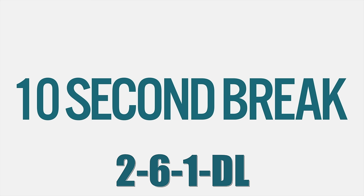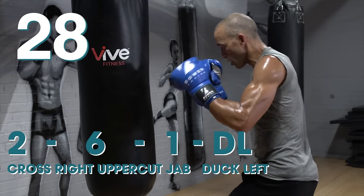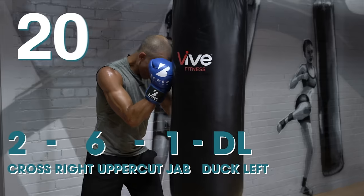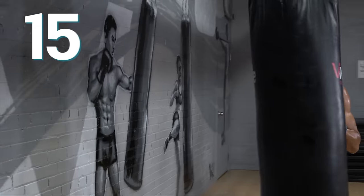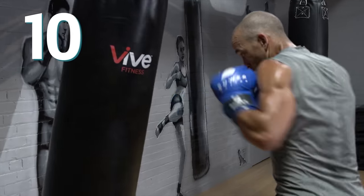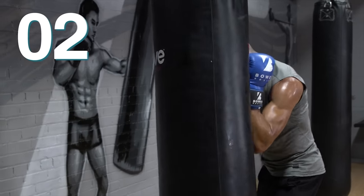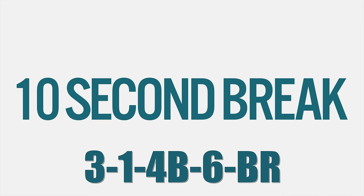1, 2, 3, 4, 5, 6, 7, 8, 9, 10. 2, 6, 1, duck left. Go. Just think of the 2 and the 6, and then the 1 and duck left. Think of the 2 and the 6 first, and then the jab and the duck left. Two, one. Nice, good. Eight jumping jacks.